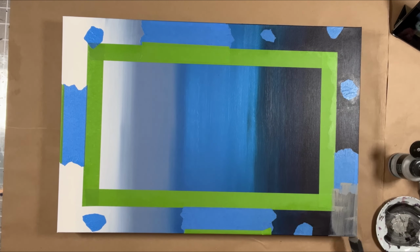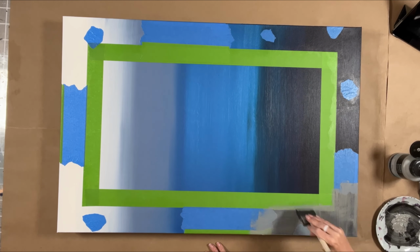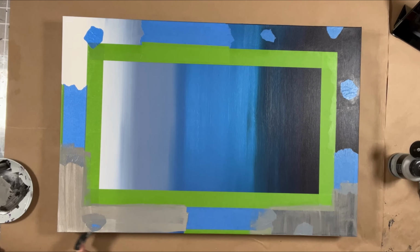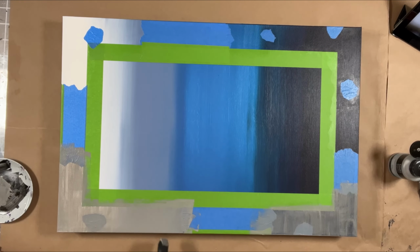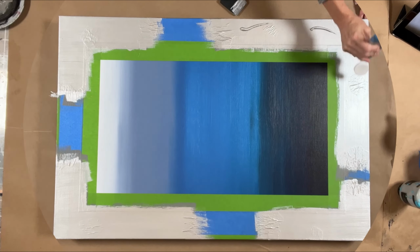And then what I'm doing here is I'm first putting a layer of a neutral gray paint down. This is Liquitex brand. I'm just building up opacity because the silver paint I'm using is very transparent. So I'm putting a layer of this gray paint down first, and then I'm going to put a couple of layers of the silver on after that. And just make sure you let it dry really well in between each coat. What I do to help speed that process up is I actually use a hairdryer, and that will help things proceed along rather rapidly.